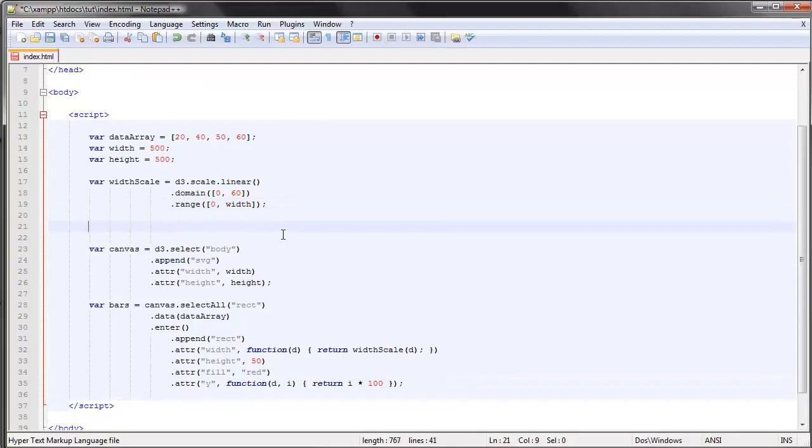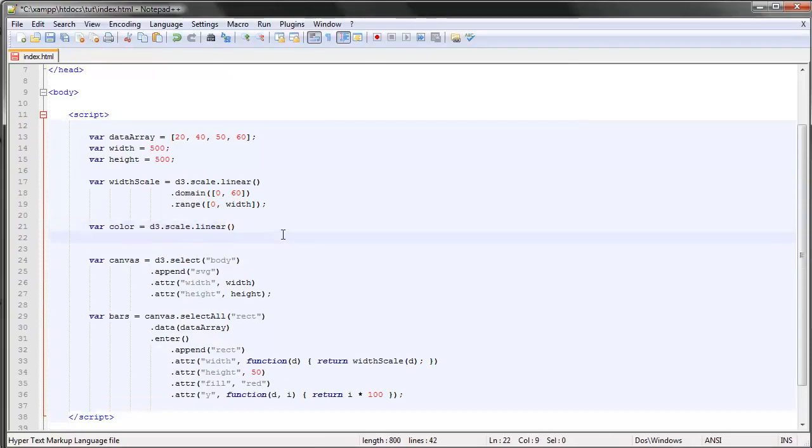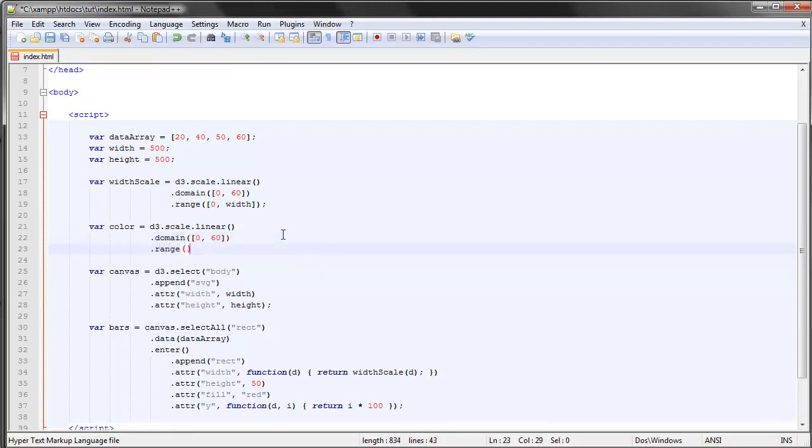So let's define a new color scale. Let's just call that color, and that will be a linear scale as well. The domain will be the same, going from 0 to 60, but the range in this case will be a range of colors.